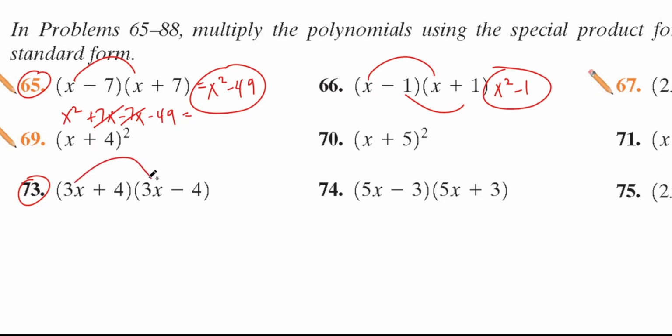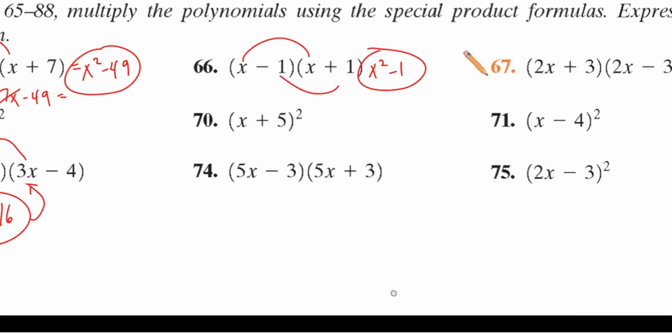So let's multiply the first. What do you get when you multiply those together? 9x squared. Right. And then you do the last is what? Positive 4 times negative 4 is negative 16. And there you go. The next lesson after we do the quiz, we're going to actually start off with 9x squared minus 16. And what you're going to do is you're going to come up with 3x plus 4 times 3x minus 4. Okay?